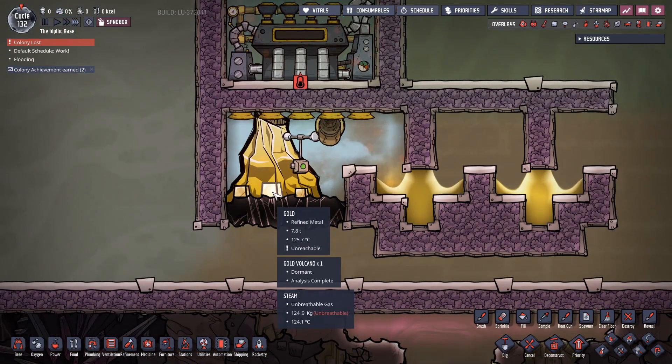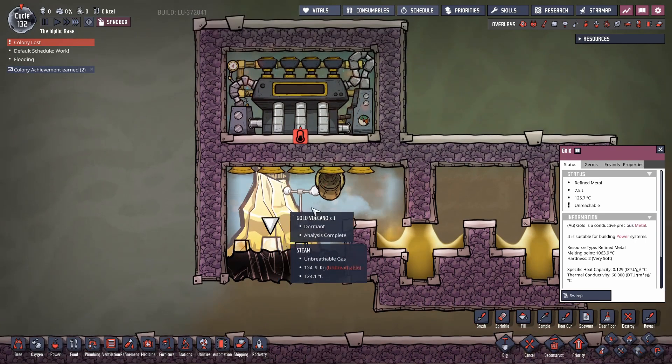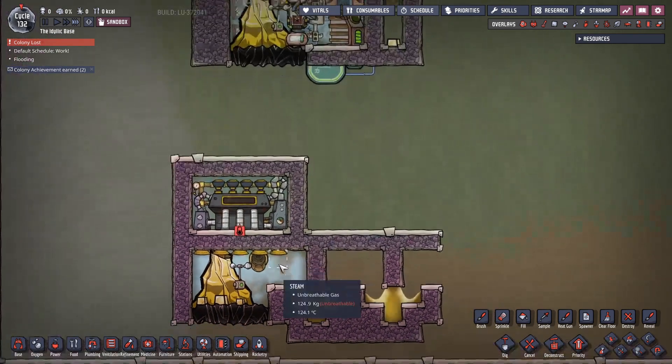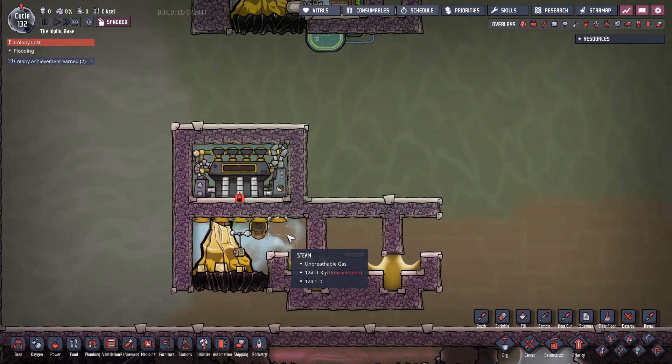In this design the gold is going to come out at around 125°C. This volcano is currently dormant, but eventually the gold will give away all its heat — it just takes a long time. That is the most simplistic design I could possibly come up with, and I think that is stupidly simplistic.